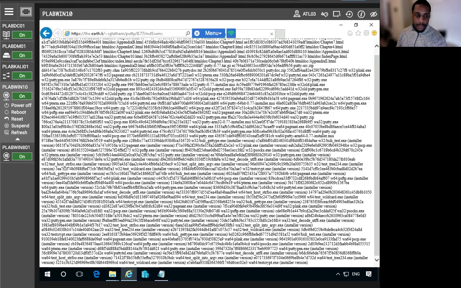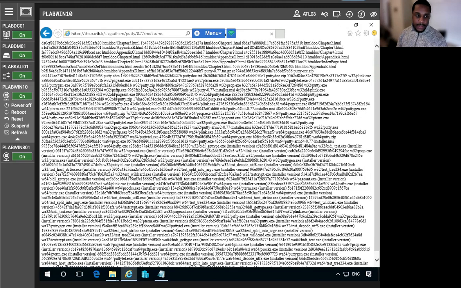We see that the MD5 sum that we've just requested for the PuTTY installer ends in DD66. This can usually be found by using Control and F and then entering the details of the installer, because it's the string of letters and numbers before W64, which is the beginning of the PuTTY file.